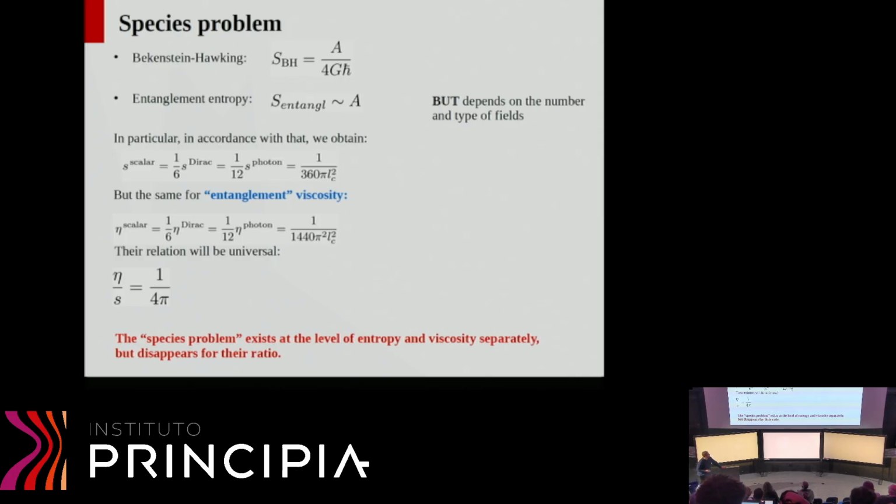Also, it is maybe interesting to notice that we have some observation related to the problem of black hole entropy, because for black hole entropy, there is a problem that we can calculate it in different ways, using the Bekenstein-Hawking formula, or like entanglement entropy. Both of them are proportional to the area. However, the problem is that this second entropy depends on the type of fields which we consider. And something like this we have in our case, because the entropy is different for different fields. And the question is how to relate these two derivations. And we see that though both entropy and shear viscosity are different, their ratio will always give the universal number. So this may be interesting in this context.